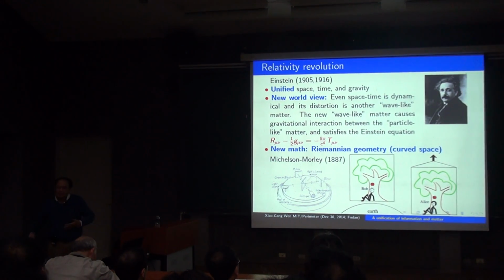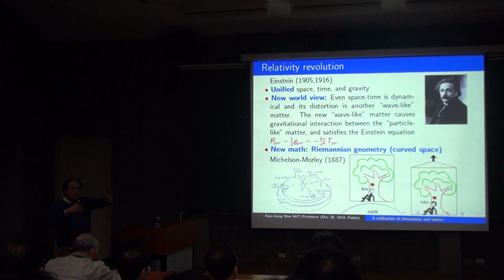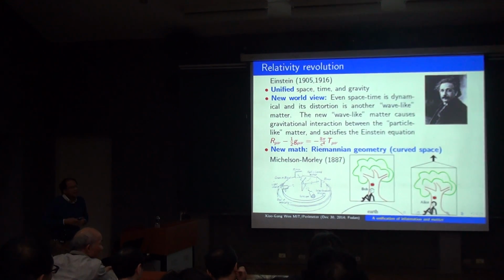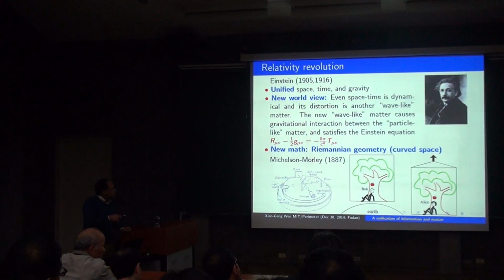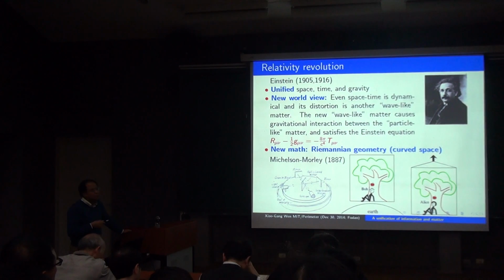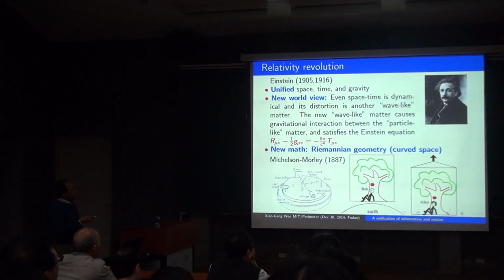Therefore, we can simulate all the gravitational interaction as some kind of change of coordinates, some kind of accelerating coordinate. This idea led to the notion that gravity and curved space-time are actually the same concept. Einstein did not introduce a new kind of matter, but there is a new kind of wave-like matter: after Einstein, the gravitational wave became an additional wave-like matter. And this wave-like matter satisfies a different equation, the Einstein equation, not the Maxwell equation. The mathematics is Riemann geometry.